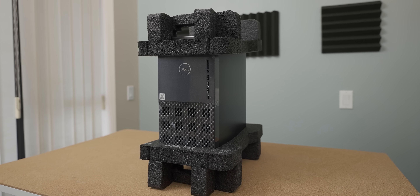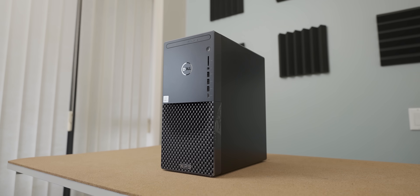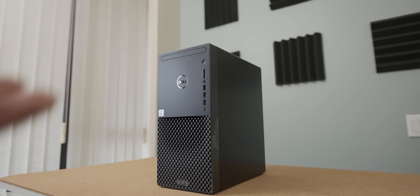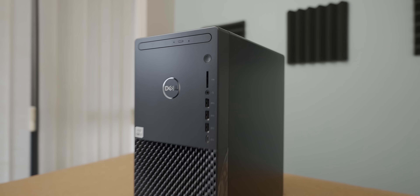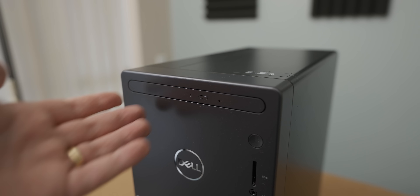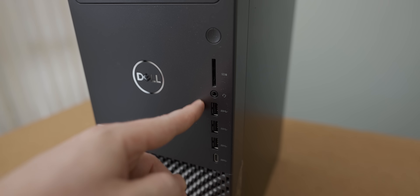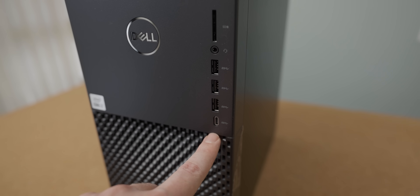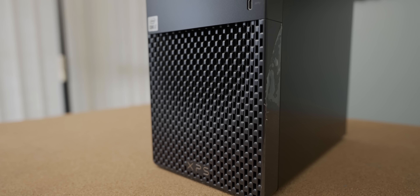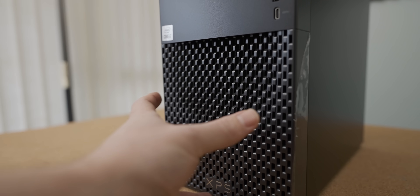That's already a letdown. I know it's not a gaming system, but does it really have to look like something that an accounting firm uses? Here it is in all its glory. If you can somehow manage to get over the animalistic lust that its looks inspire, it's actually got a really good front IO. Up here there's a DVD drive, and down here you've got three USB 3 ports, a 3.1 Type-C port, an SD card slot, and a front headphone jack. And up here there's a plastic pattern for airflow intake.